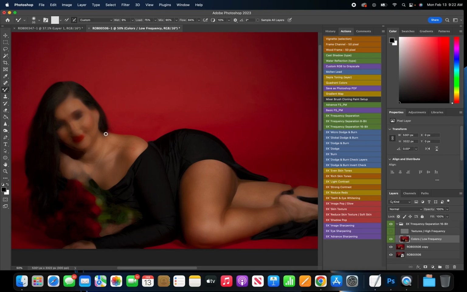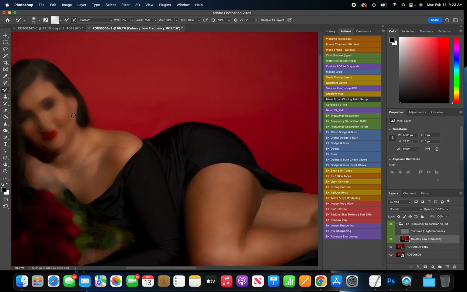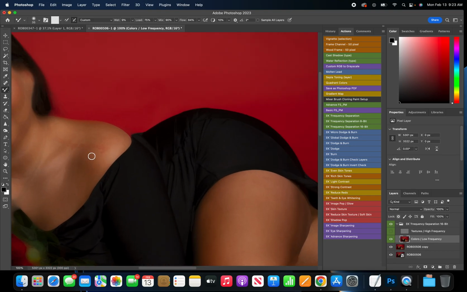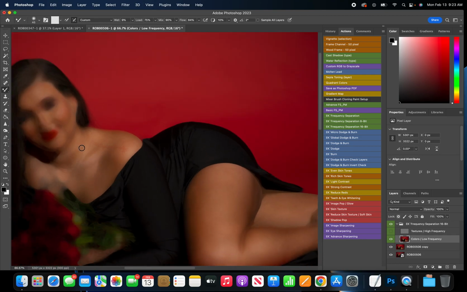So basically, at this point, you're just kind of mixing skin tones and stuff. It looks really funky, especially right now. And I wasn't even thinking because I don't normally use this particular action, but you're literally blending the skin. Now this can be very time consuming, and I know it looks really strange on here, but this particular person that I had purchased these actions from, they prefer to use the dust and scratch method rather than the Gaussian blur. And like I said, everybody's method is different.